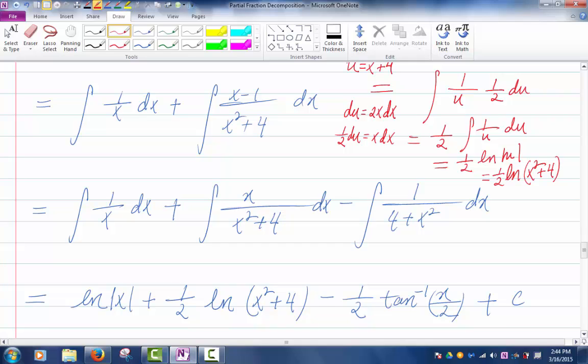What's the integral of 1 over x squared plus 4? Well, if the 4 was a 1, then I know it's tangent inverse, right? So that tells me this has to do with the tangent inverse. And if you are smart enough, you're going to write that formula for tangent inverse in your cheat sheet. What's the integral of 1 over a squared plus x squared? So yeah, 1 over a times tangent inverse of x over a. So that's exactly half tangent inverse of x over 2 plus C.